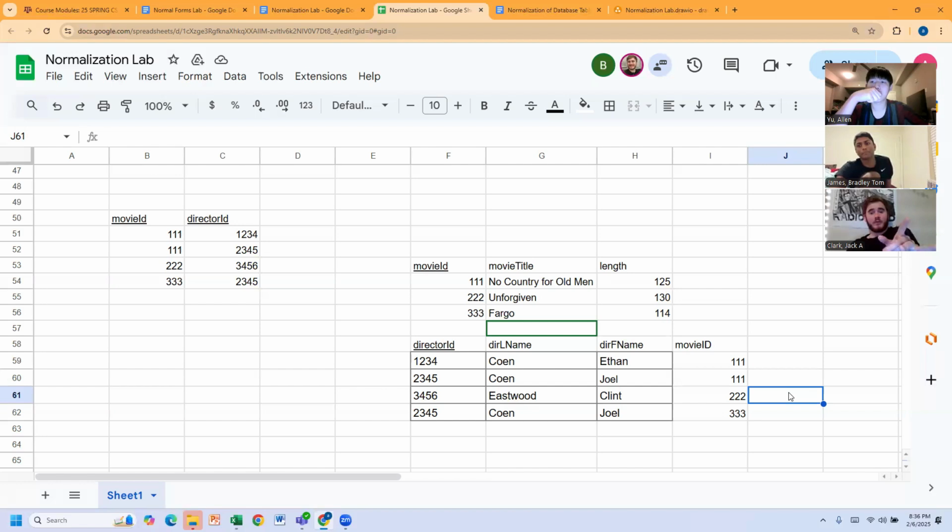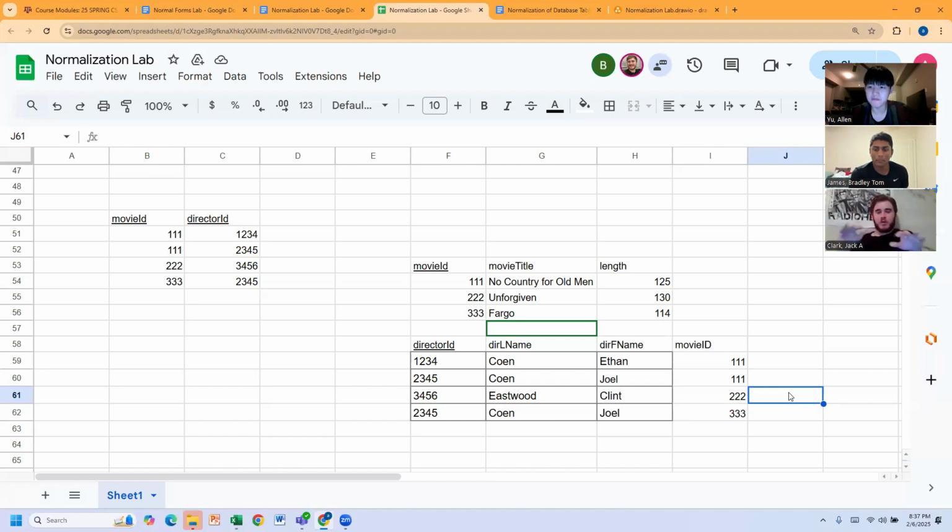Right now, let's say we have Joel Cohen in the directors table. He has one director ID, but he directs multiple movies. So he can't have multiple movie IDs for his movie ID foreign key. There has to be another table that connects those two.